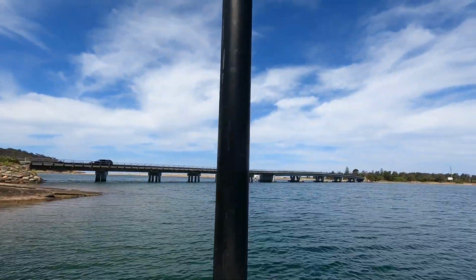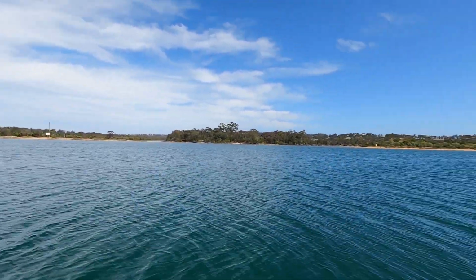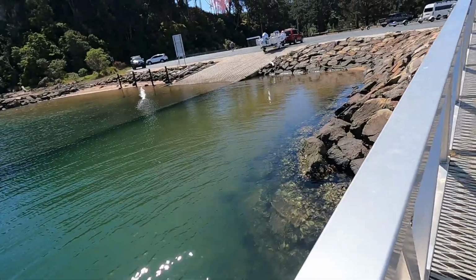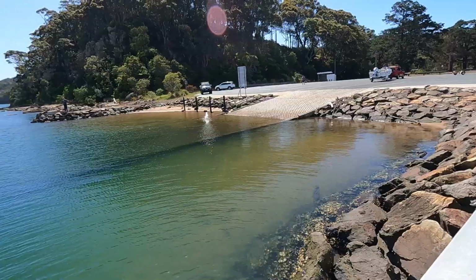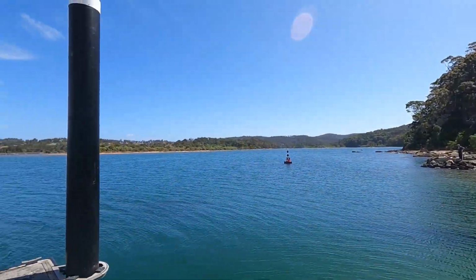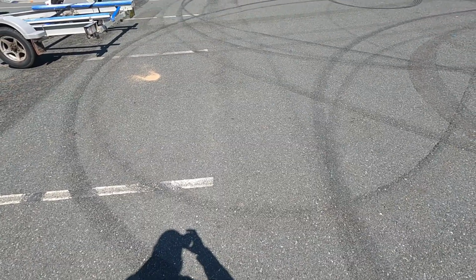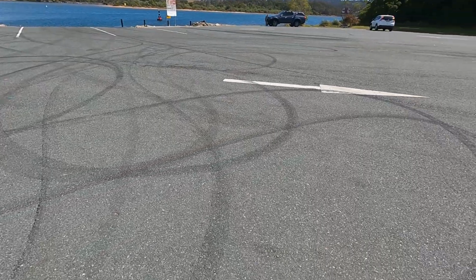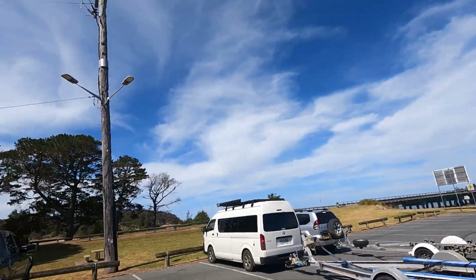This is probably not the best ramp to leave your boat, trailer and car overnight, as you can probably see, there's quite a little bit of evidence of shenanigans around. Like the pontoon here looks like someone's burnt a bin out on it. There's holes in it where people have had fires down there. Also, it looks like it's the local donut pad, so that's probably not what you want smashing into your boat trailer late at night. I'm sure they wouldn't leave a nice note to let you know who did it. But anyway, just something to think about.